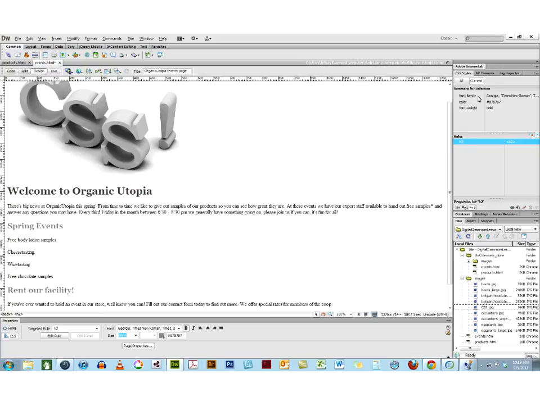So right now, if I select the H2 tag, it shows me these are the rules for the H2 tag. If I choose the H1 text, it shows me these are the rules for the H1 text. There are times that you want to be in one, and there are times you want to be in the other. Okay? So at this point, I've created two rules, one for the H2 text and one for the H1 text.